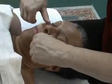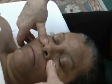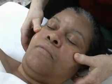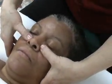So take your thumbs towards you so you don't touch the eyes, and the fingers can press a little bit, and just a nice firm stroke on the cheekbone, following it up into the temple. You can do that a couple times.